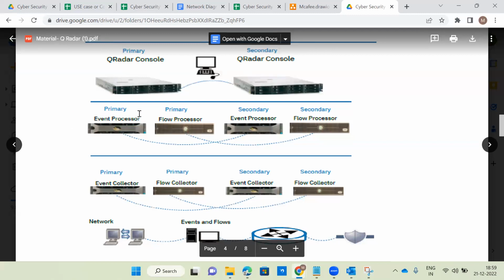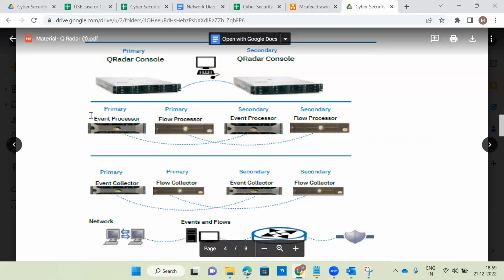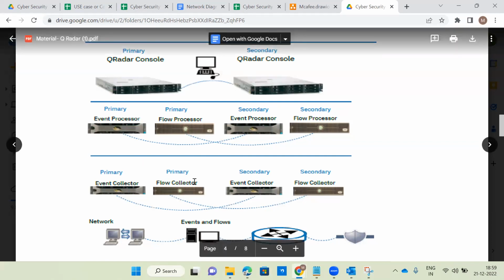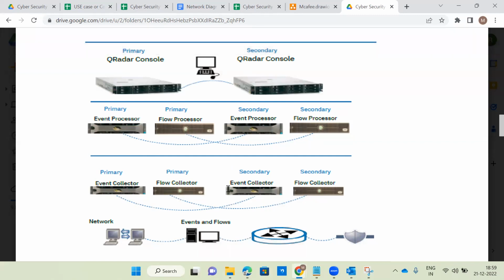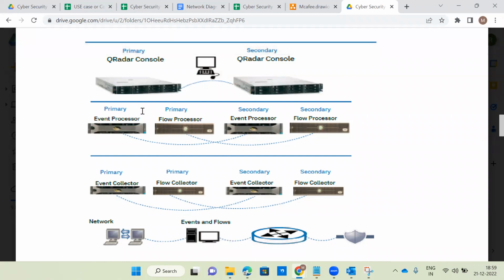If this event processor goes down, the other event processor will take over. If this flow processor goes down, the other flow processor will take over, and vice versa. In a similar way for the collectors: if this event collector goes down, the other event collector takes over. In such a way, it is a mesh topology. I am not sure whether you remember or not.